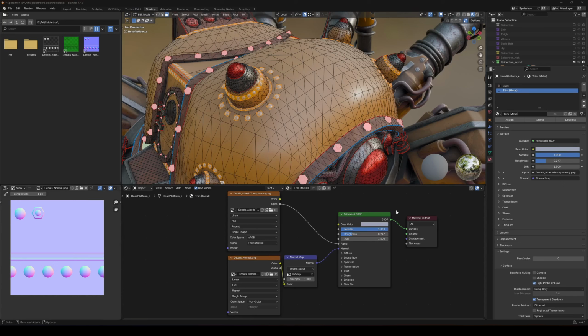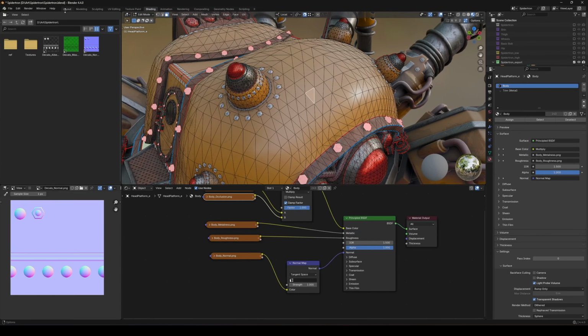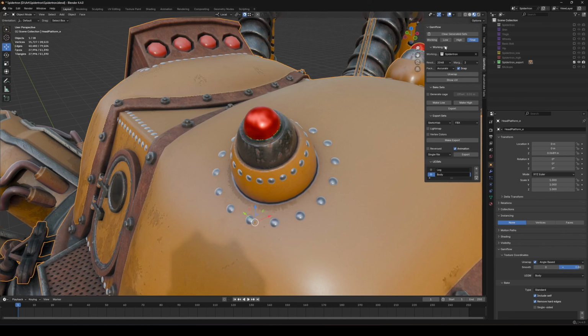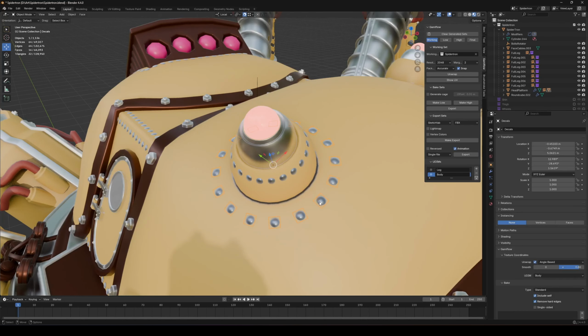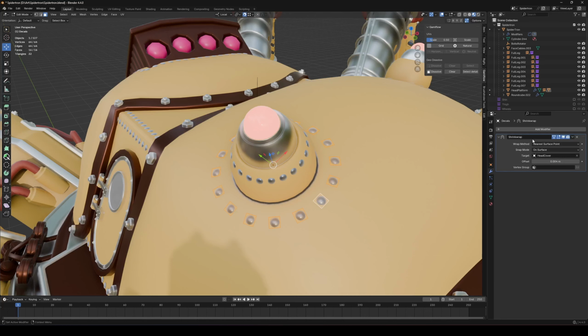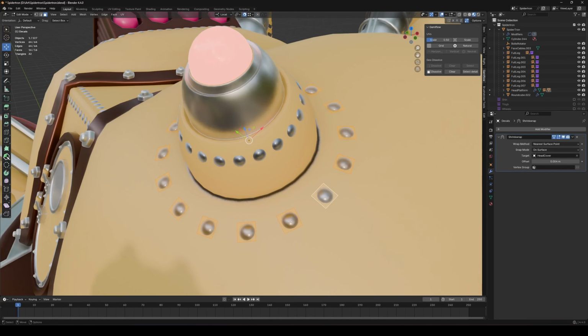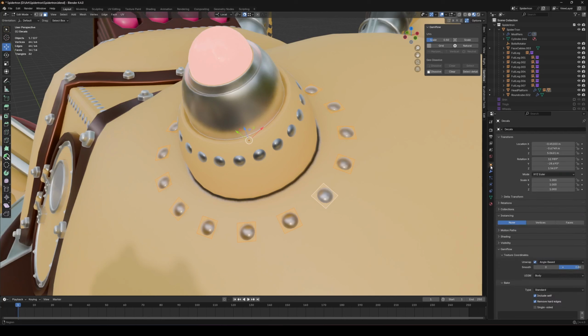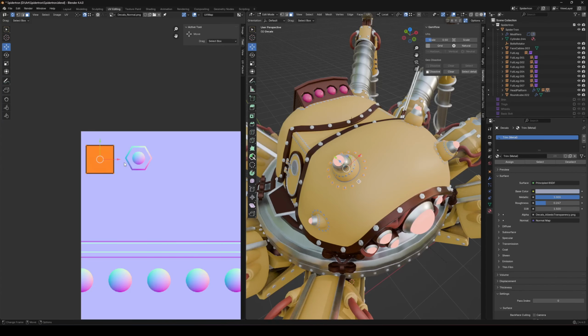So using a trim sheet in GameFlow is pretty easy. All you have to do is make some quads. Let's go back here, go back to the working set. So I've got some quads here. I've given them a shrink wrap modifier just to help a little bit. I've applied the material.